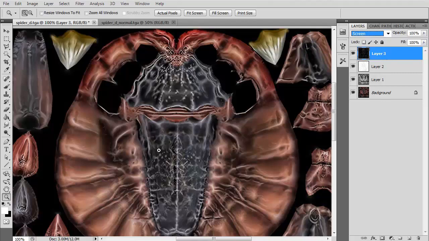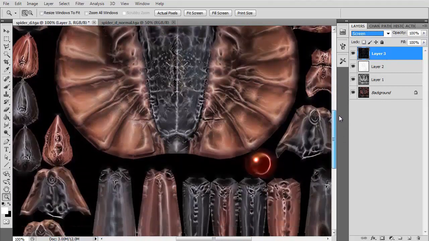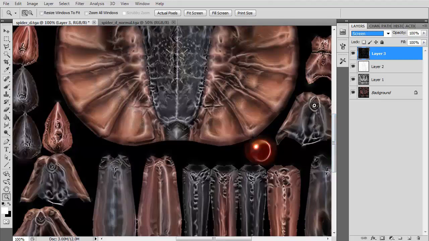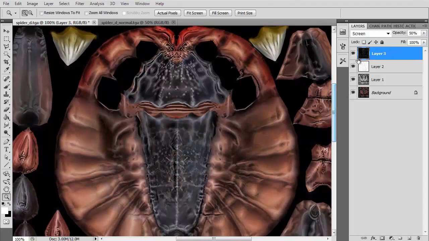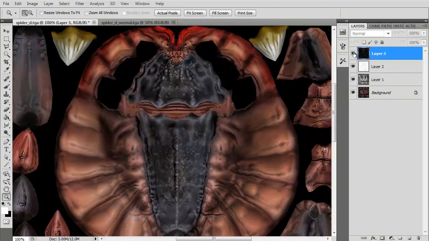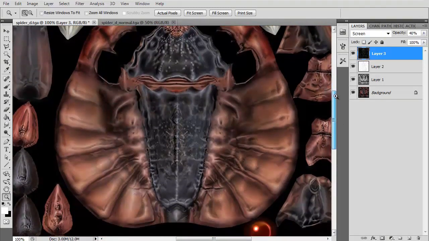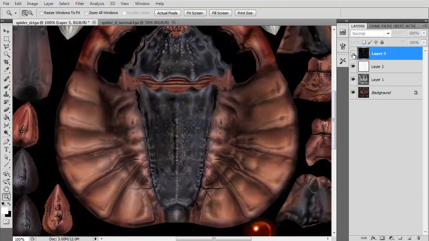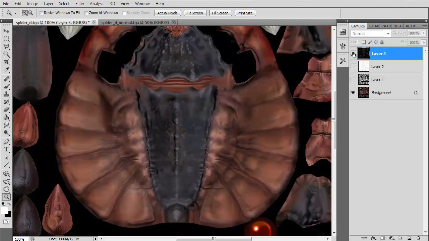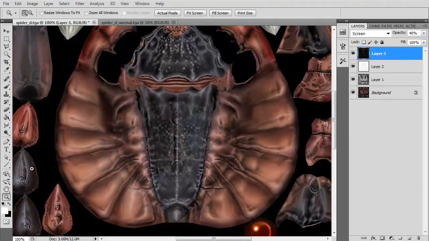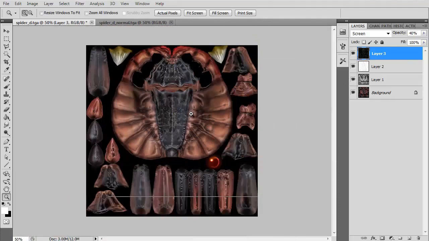But obviously, this is really kind of bright. It's adding in a lot. It's adding in all those tips and all those edges, but it's a little extreme. Let me crank this down to, say, 50 or 60. 50 is a little much, I think. Let's go for 40. All right. So as you can see, that really catches those highlights in there on this thing. It's really nice. Catches all the edges. All right. So you can see what this is. Look what this is doing to help. And I think this is really making this turn out a whole lot cooler.